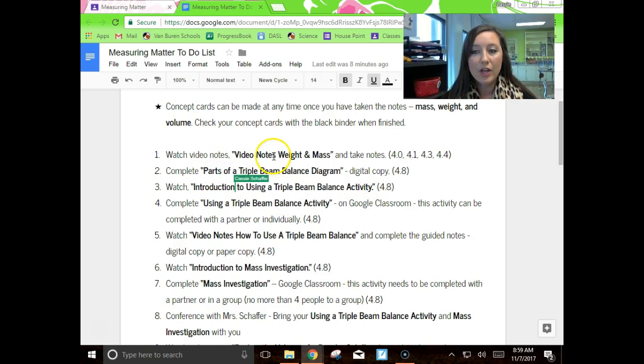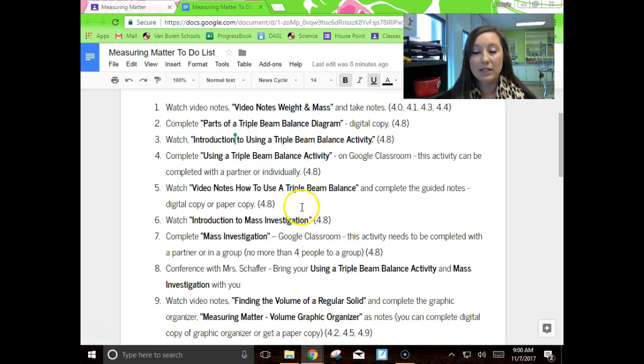Looking here, you'll see we're still going to do video notes, which students have already been doing for homework for me. Now they're just going to do them in class. And then I still have diagrams for them to be filling out, and we'll still be doing investigations and labs. Students are still going to get the opportunity to work in partnerships or in small groups to complete these labs. The grouping is just going to be a little bit more flexible and based on their timing as they go through these lists.